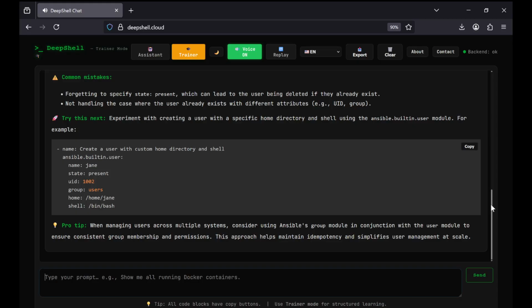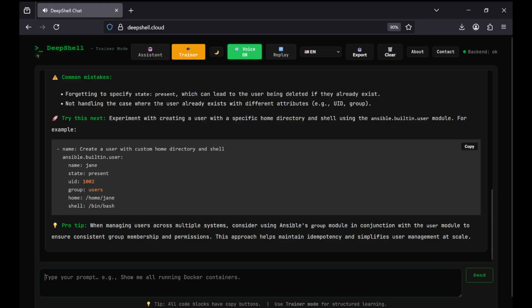Name: create a user with custom home directory and shell. ansible.builtin.user: name: Jane, state: present, uid: 1002, group: users, home: /home/jane, shell: /bin/bash.